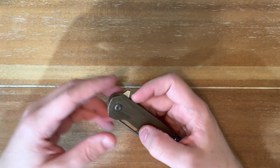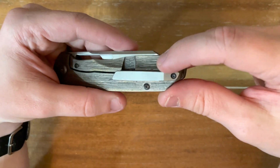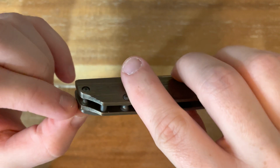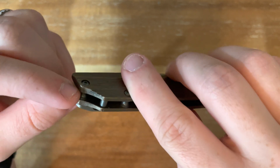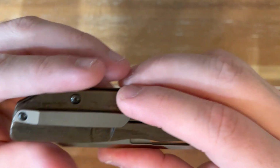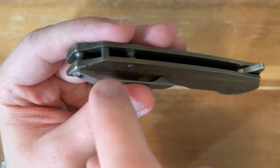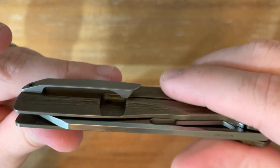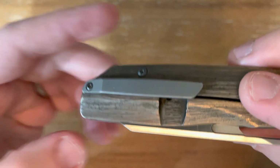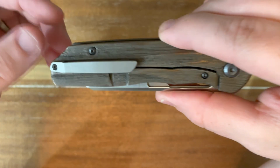The next thing is that with the knife itself, the pocket clip, the way they've designed this pocket clip is not smart. It's a single bolt, and it is a long bolt that runs two-thirds of the way through this backspacer, so it is unsecure, but it's literally one bolt. On a lot of other knives that I've had that are milled out, they'll actually have a pocket, and the clip will be recessed in this pocket, and it'll be so tight and precisely milled with such high tolerances that once you put in your one bolt, it's completely in there, it's not moving. Not the case with this knife.